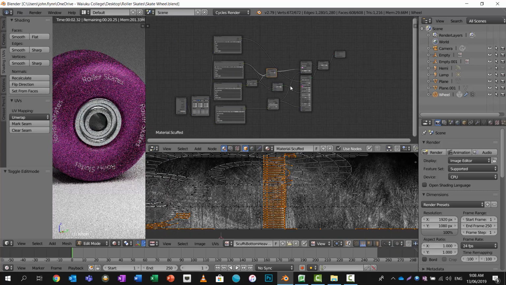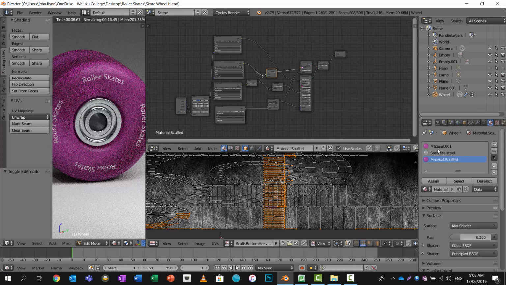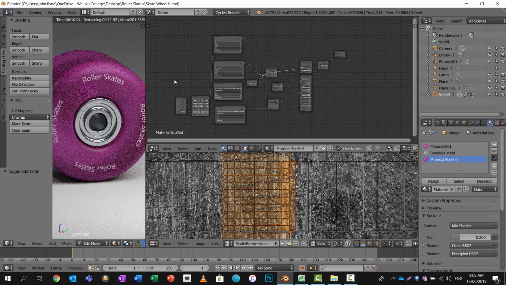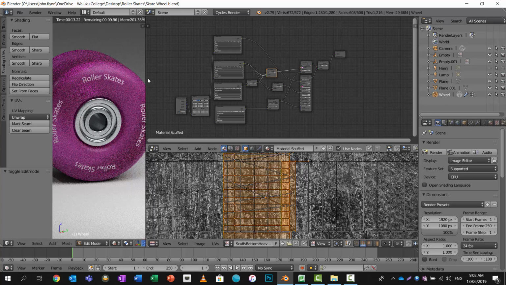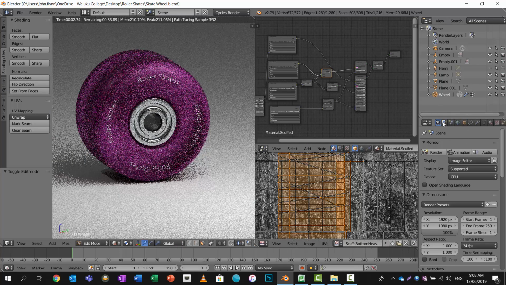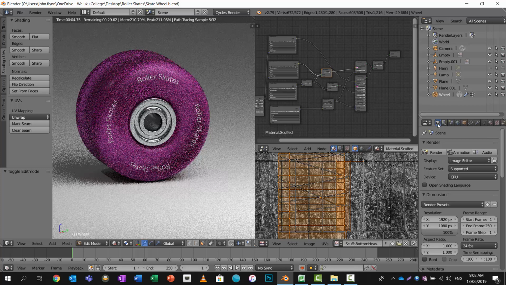So obviously that node tree there is a bit more complex in terms of its materials, but I still have materials that I've added. I put in scratches on the plastic, but I'll save this video and then I want you to have a go at trying to make the wheel, okay?